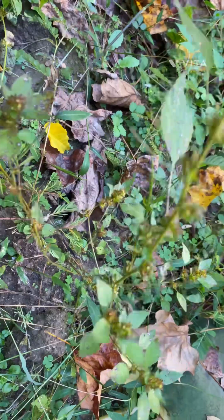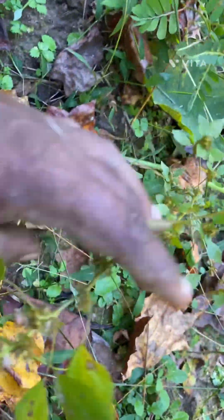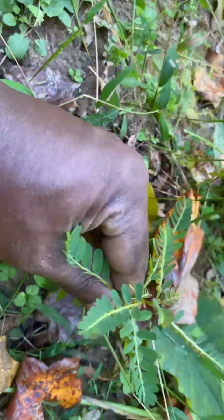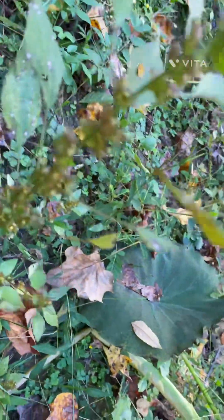All right, this is another herb that grows up in the garden, that grows up all in the bushes. You could go and find these herbs, these plants. I hope you guys can help me identify some of them, okay? I don't know their names, but I'm acquainted with many of them. We have this one also. This one is a seed on the leaf. This grows in the Caribbean islands as well. And it's also a cold hardy plant.